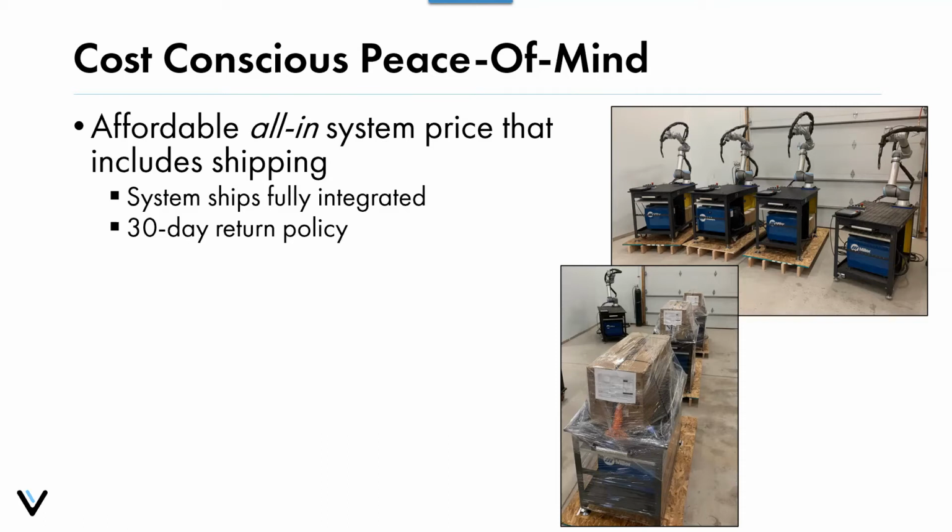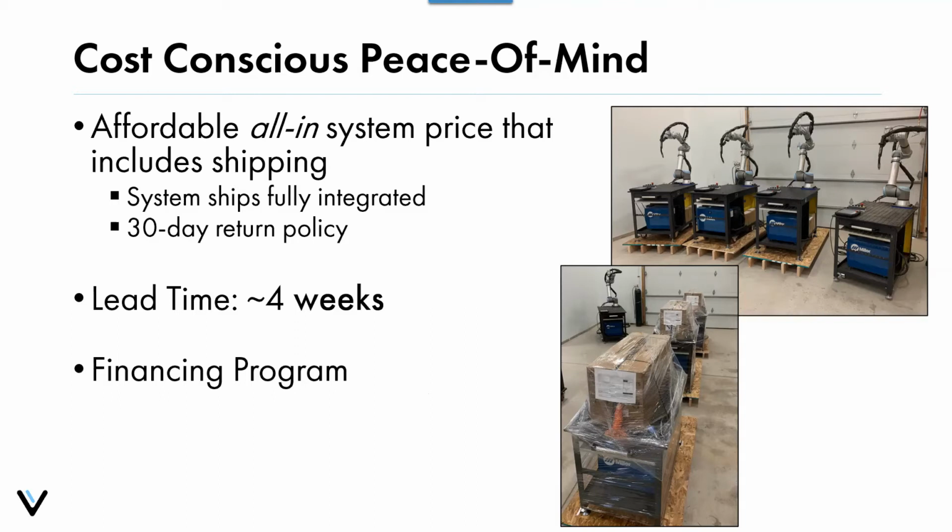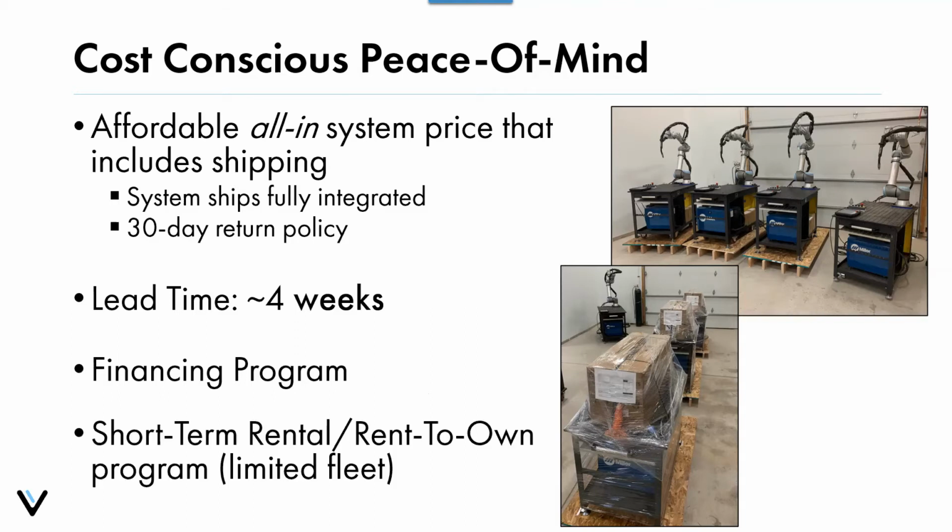The system does ship fully integrated, so you see some pictures of systems shipping out here. Again, most folks are set up within a few hours, and we do offer a 30-day return policy as a safety net as well. Lead time is typically 4 weeks. We have options for expediting as well. We do offer a financing program with a third-party partner with very attractive interest rates. And then we also operate a shorter term rental or rent to own program with a limited fleet if that's interesting to some of y'all.